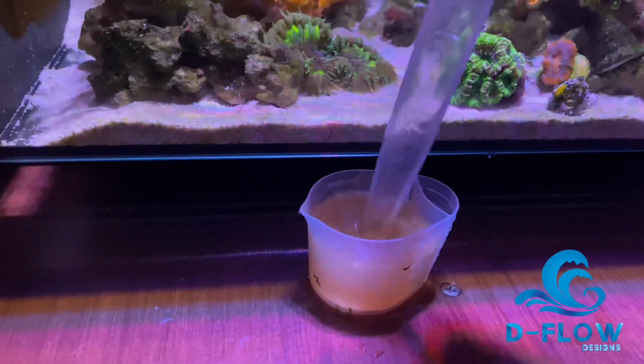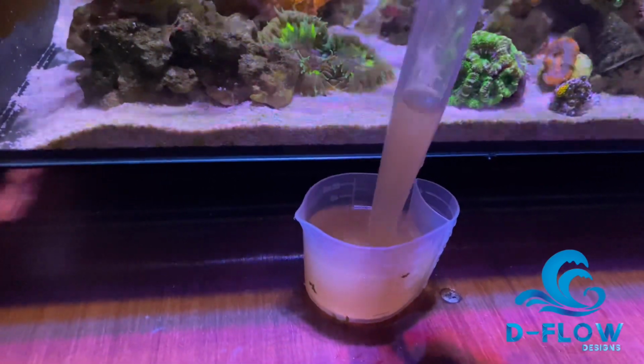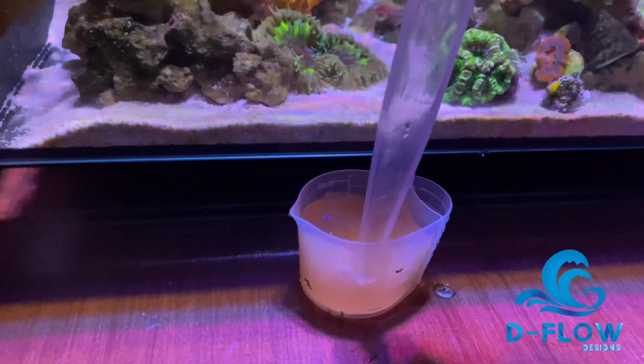So again, I just mix it up and take it into the tank with the turkey baster.